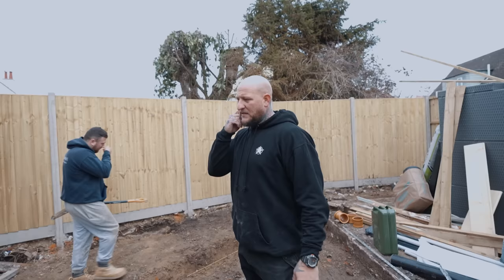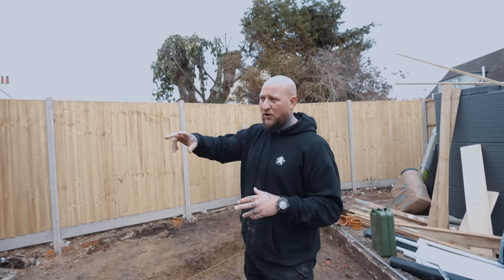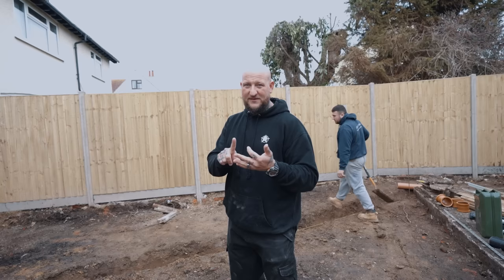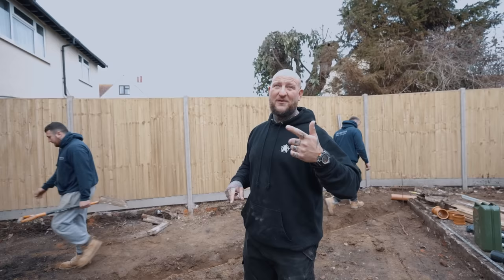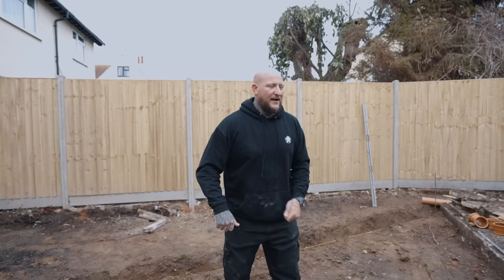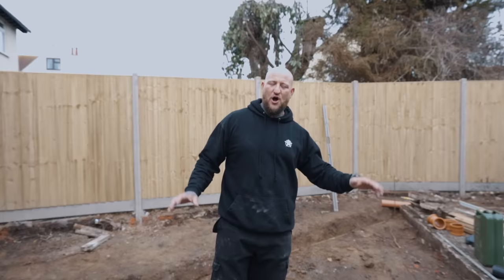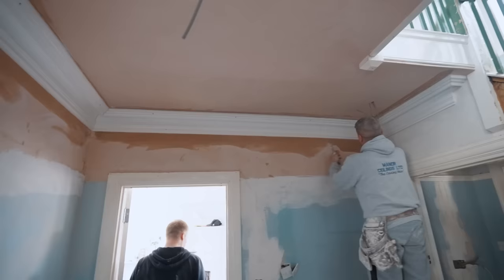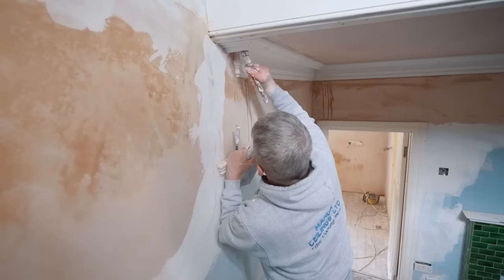I've got a little outdoor kitchen going out here, so we're going to have a sink and stuff like that - just working out the fallout from the drainage. We've got to make the trench wider, run our hot and cold feed out there and our cable. Outdoor kitchen - a bit of storage underneath, freezer, fridge, gas cooker - we want a gas hob out there with gas bottles. The idea being is when you're in summer having a barbecue, she can come straight through there and load the kitchen up. All the utensils will be out here as well, separate to the main house.